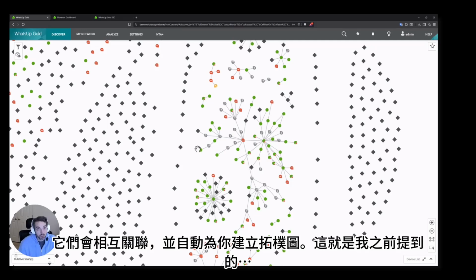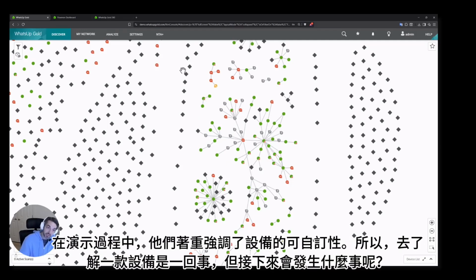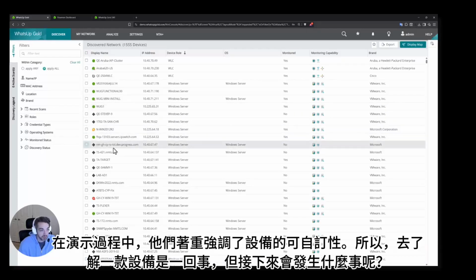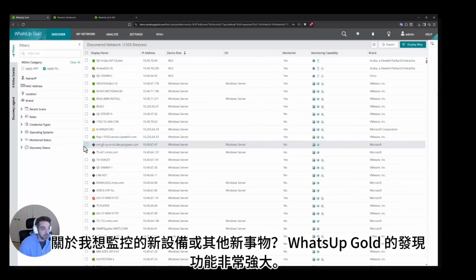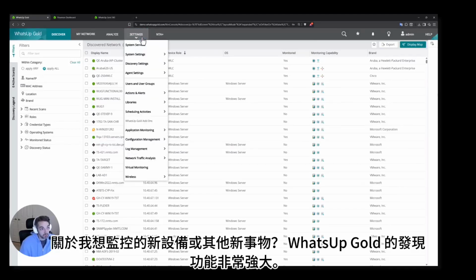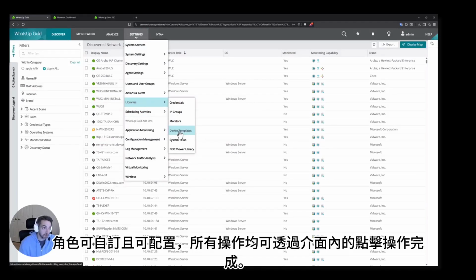So something I talked about during the presentation a lot was customizability. So it's one thing to go discover a device. What about a new device or something new I want to monitor? WhatsUp Gold's discovery is highly customizable and configurable, and it's all point and click right within the interface.